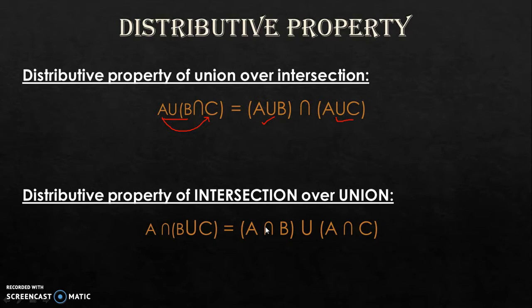And so you'll have to remember all these properties. The question you will be asked will be to verify these properties. You will be given three sets, you will be given their values, and you will be asked to verify a particular property. You will have to copy down the property, and you will check whether the given sets verify the property or not.